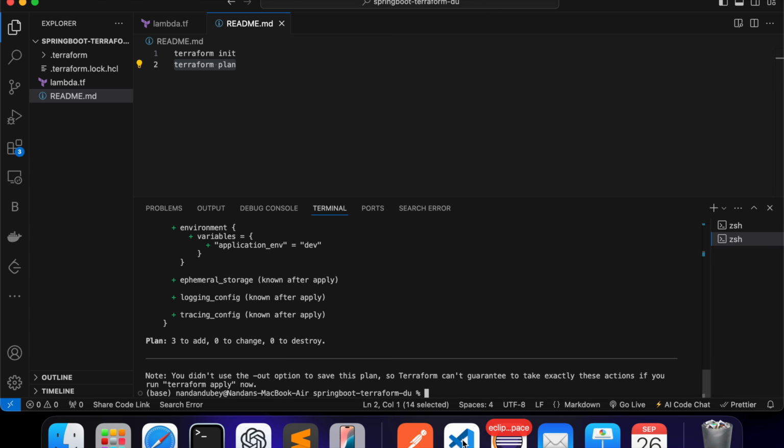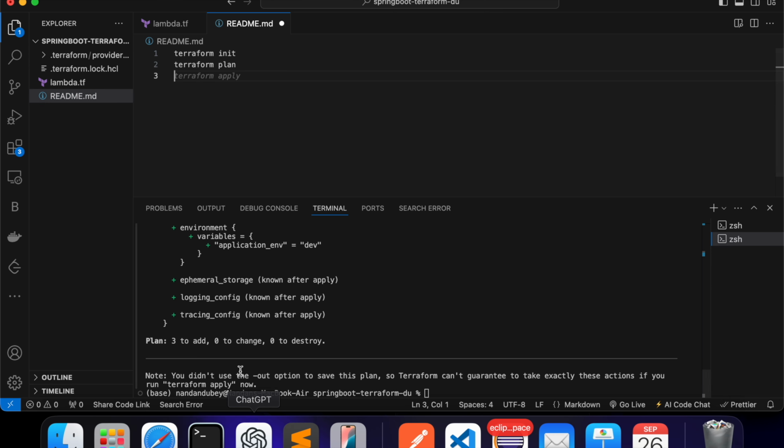And when we do terraform plan, it will create a Terraform state file. Okay, it's not created yet, so it's successfully done. Okay, so 3 to add, 0 to change, 0 to destroy.